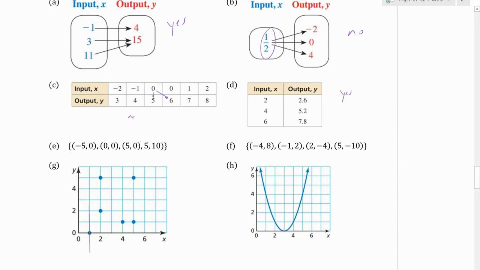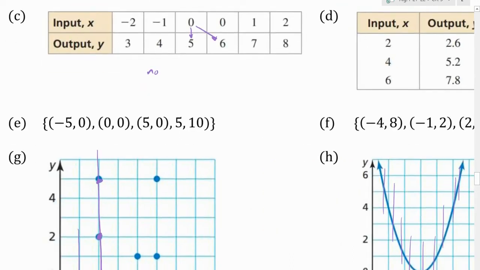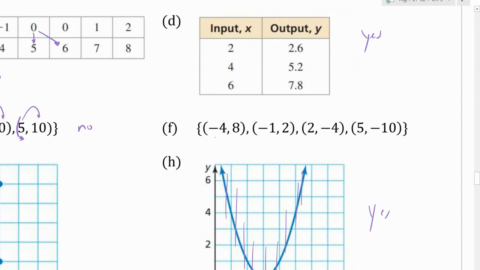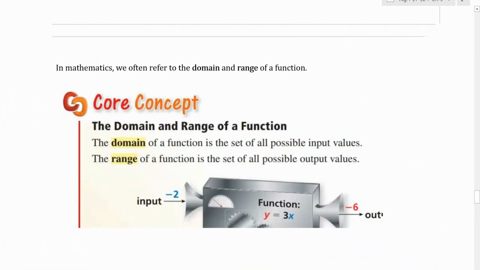Okay, so when it's a graph, we're going to do the vertical line test. That looks like a function. Oh, not a function. 1 x gave me 2 y's. This one, if I draw vertical lines, it's only going to touch one time. That's a function. Oh, I skipped those ordered pairs. Ooh, sorry. Here's the, oh, I left a parenthesis off. Dang it. Right there, 5 goes to both 0 and 10. Not a function. Let's see on this one. All those x's are different. Function. I need to go back and fix that one thing.